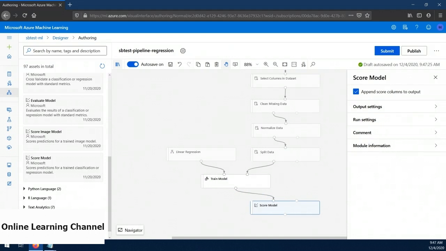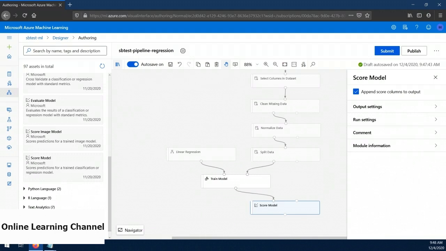Okay, now before we proceed, let's quickly talk about the Split Data module. The purpose of the Split Data module is to take a dataset as an input and split it into two sub-datasets. There are a few ways that the data can be split. Now in my case, I've opted to randomly split the data into a 70-30 split. I have no way of knowing which data will be in which dataset because the module randomly selects which data will go into which output. And that's the key point.